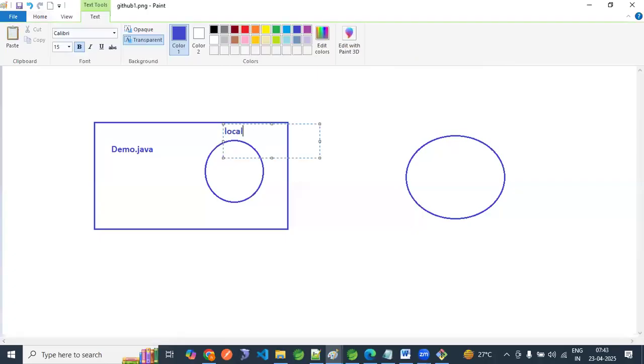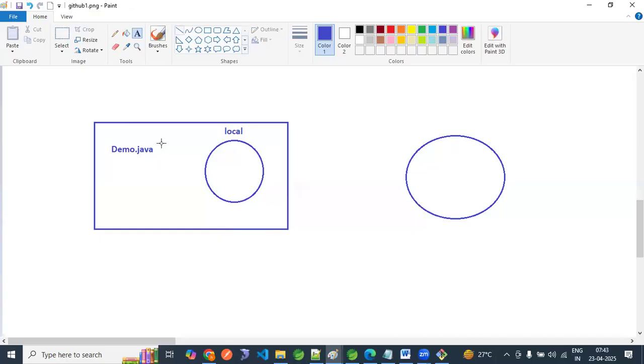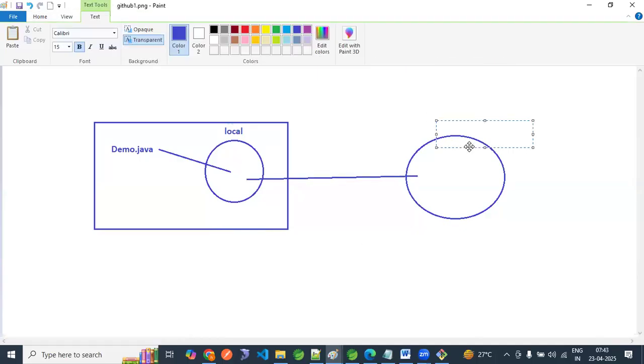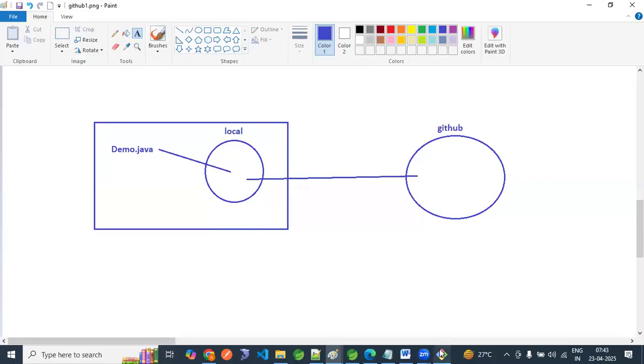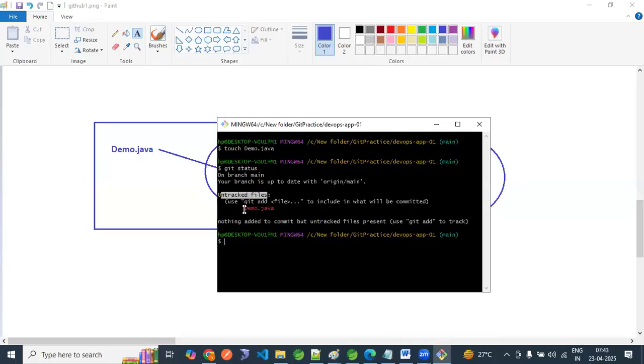When you create demo.java, first you have to move it here in local, then after you have to move the code into the GitHub repository. I will explain GitHub and what this local is. So according to this diagram, did we move our demo.java code? No. So what is the command to move this code? There is no git.